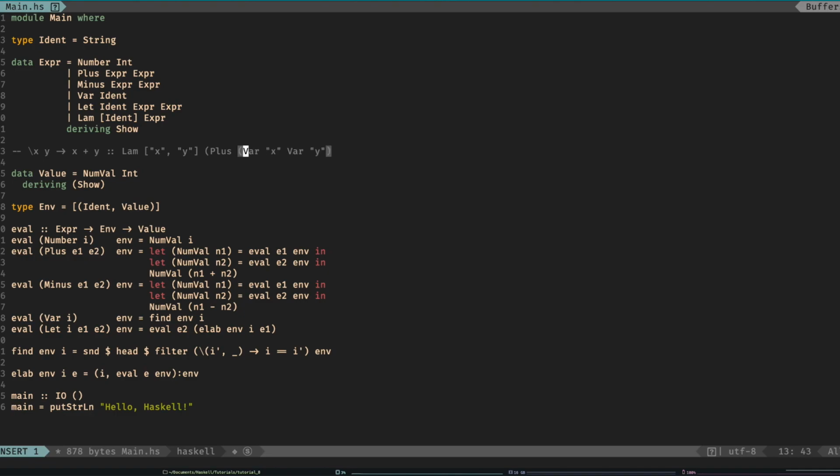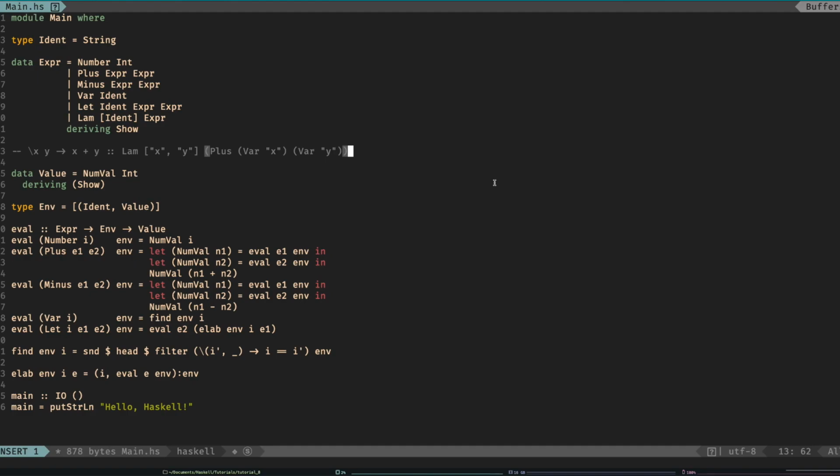So that's how we're going to express them. So here I have the Haskell syntax, and here I have our abstract syntax. So yeah, that makes sense.